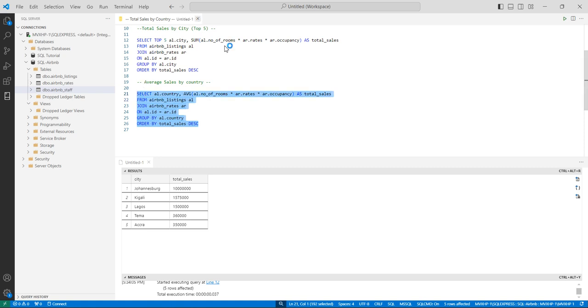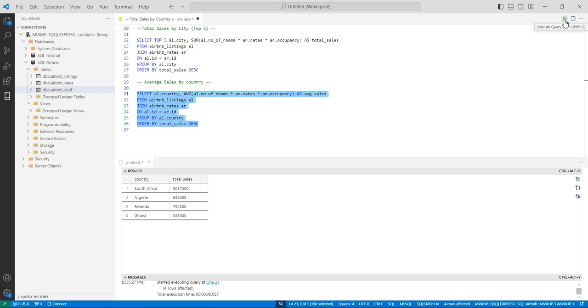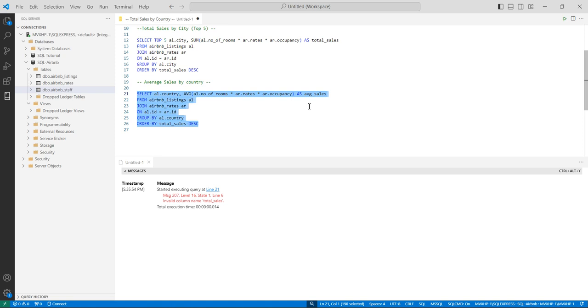Okay, so this is the average. Let's name it average sales. Always ensure that your column has the correct header so that whoever is going to review your code and your SQL query results will be able to understand what your output is saying.